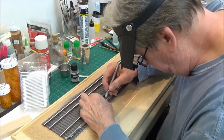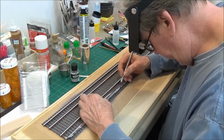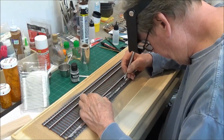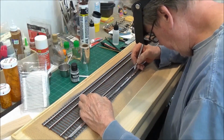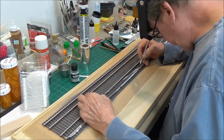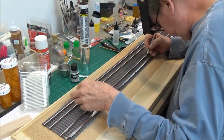Okay, here we go. You just run that knife right down along the edge of that track. There's a rail joiner. Okay, got past it. Comes another rail joiner. Got past that one. Alright, so I'm not going to bore you to death with this.